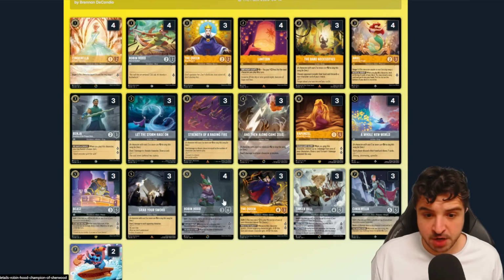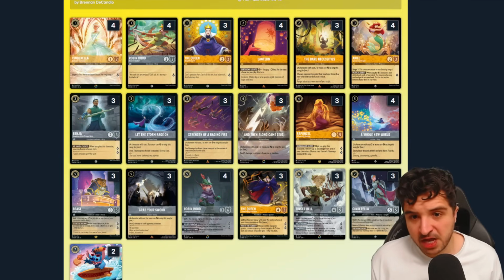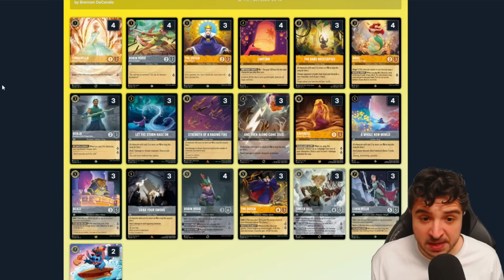Then, of course, you're looking to shift in Robin Hood or the Queen. Maybe sing that whole new world nice and early on. You've got the big Cinderella. You guys know how this deck works, really, at this point. It's a super duper good deck. It would be the best deck in the game if it didn't have such a horrific matchup into Ruby Sapphire.